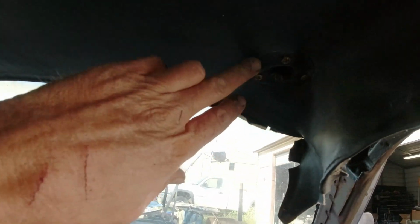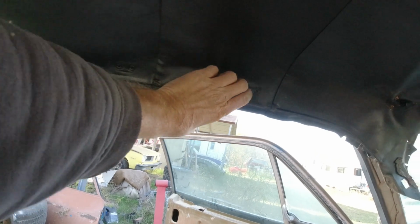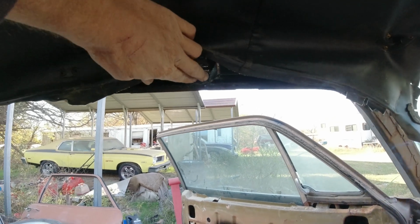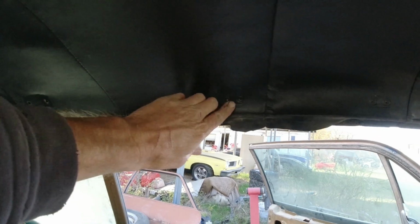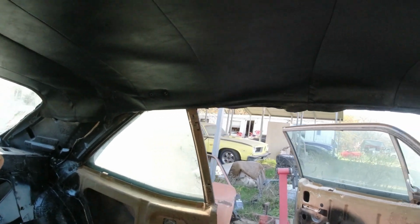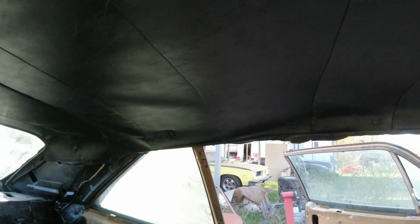Okay, so I'm going to make it work. I think this will be okay here, the sun visors, that's where the holes are, but it needs to twist a little bit that way. We can punch in new holes. These don't line up. I can either drill in there and drill two new holes right there, or use them and have two holes there. So either way on them, those two are down here. And then these seat belts don't line up either. So anyway, that's what I got done so far. I'll be back when it's all done and I'll show you.